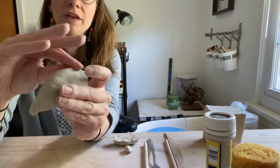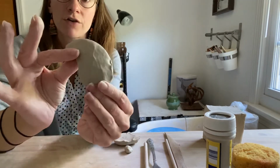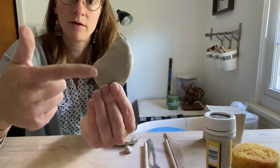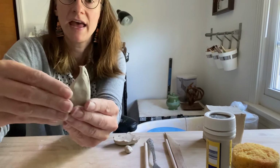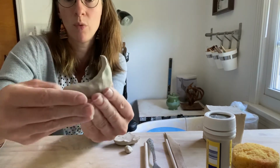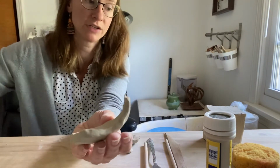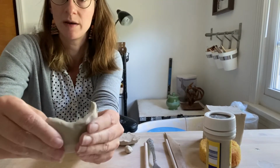And one thing you'll notice while you're working with clay is that over time, it will start to get harder, more brittle, maybe start to get some cracks in the surface. And the reason for that is that there's water in this. This is broken down parts of rock, like we said, but it's also got water in it. And just leaving it out in the air, it'll slowly start to dry, which we do want at a certain point in the process. But let's say I'm working on bending this and it's starting to dry out. That's when our handy spray bottle or our sponge comes in. So we can just add a little more water to it and it'll stay pliable so we can bend it.